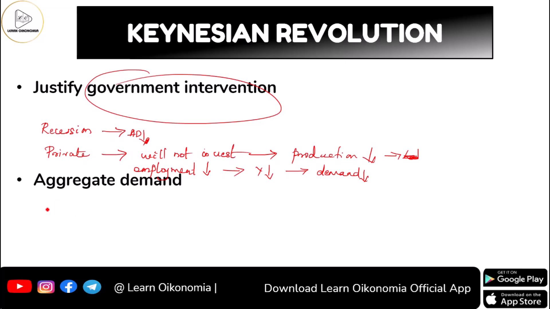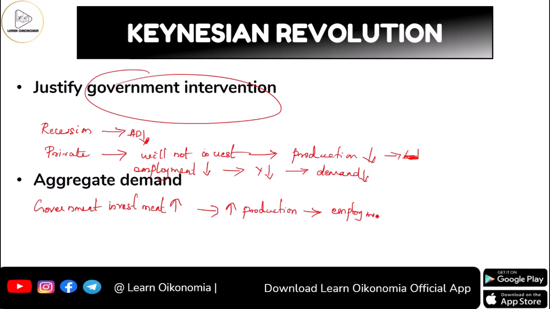In a pessimistic world where everything is dull, let the government intervene in the economy by going for investment when private players are not investing. If the government increases its investment, that will lead to an increase in production. When production increases, more people will be employed — employment rises. When employment increases, people will have income in hand, so they start to demand more, aggregate demand increases, and the economy is rescued from recession.